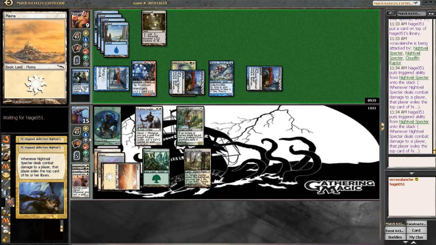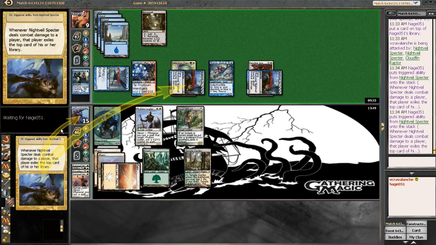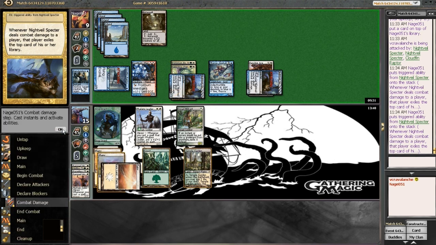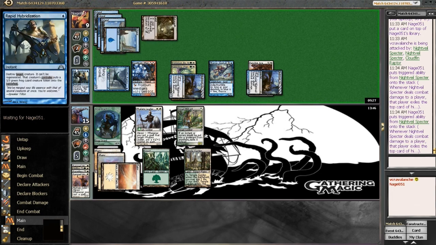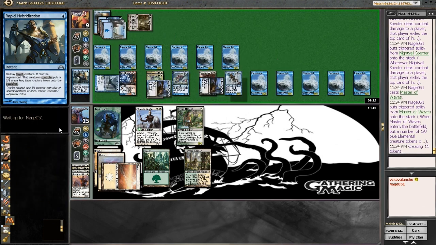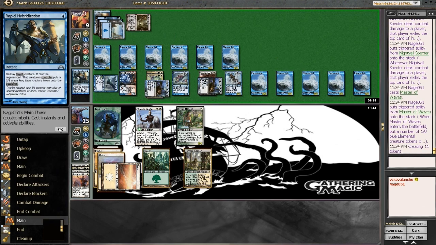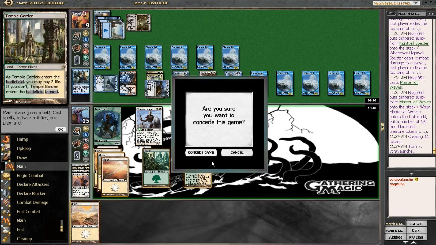But he still is living on the edge here by attacking him with everything. If I do draw into another Selesnya Charm. Common Bond, that would have been decent. Fencing Ace would have been okay. Master of Waves, that is horrible for me. Yep, and that is game. All right, so we end up losing this one again. It's a mono blue. I don't feel too bad because this is what happens when they get the God draw.